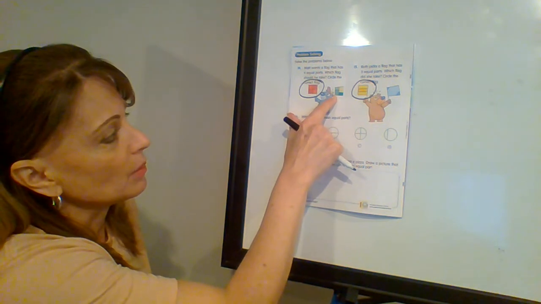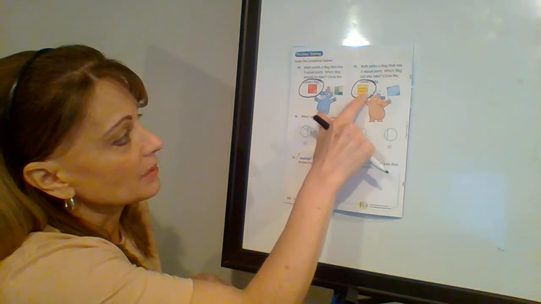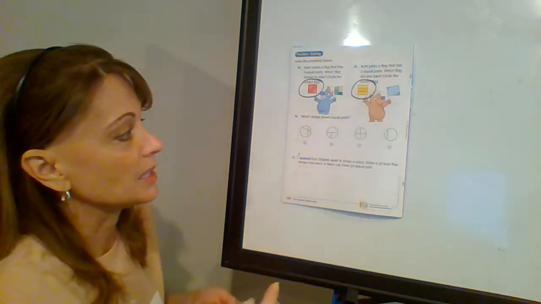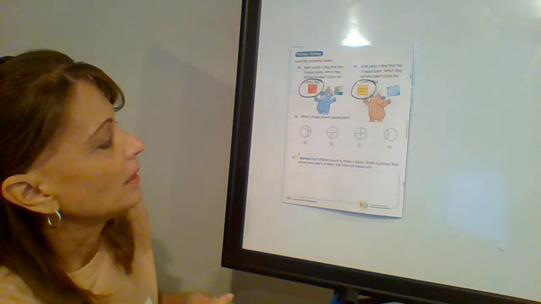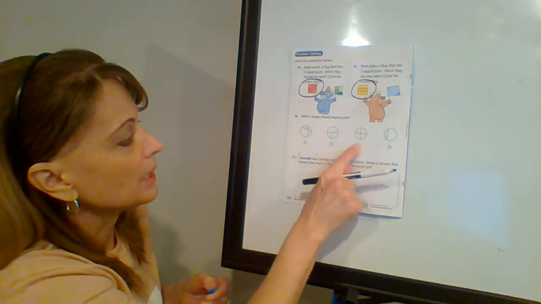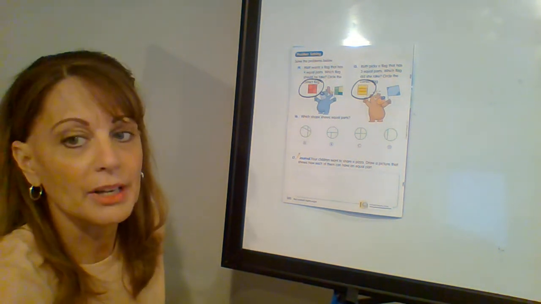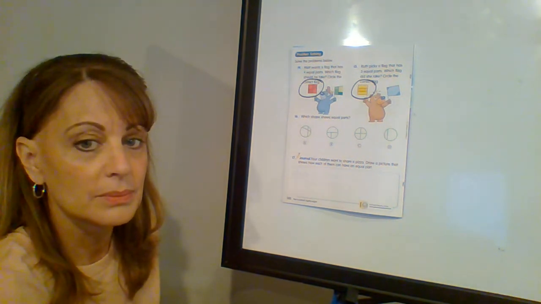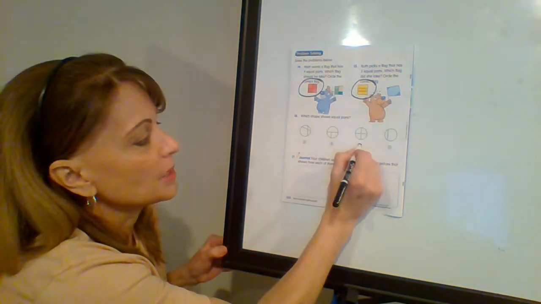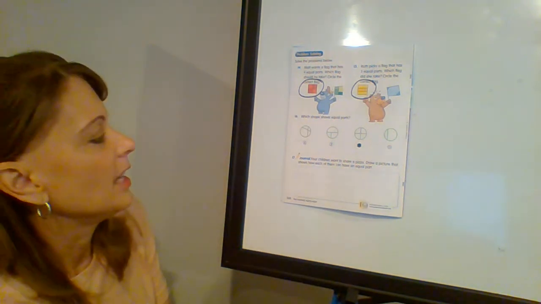All set? Did you circle the yellow one? If you did, great job. And you can see that each of the red squares is exactly the same size. But the one over here, you can see all four of them are different sizes. These three pieces of this flag are exactly the same. This one does have three pieces, but they're all different sizes. Number sixteen. Which shape shows equal parts? Fill in A, B, C, or D. Which one has divided the circle into equal parts? Mark your answer. Did you choose C? If you did, great job.